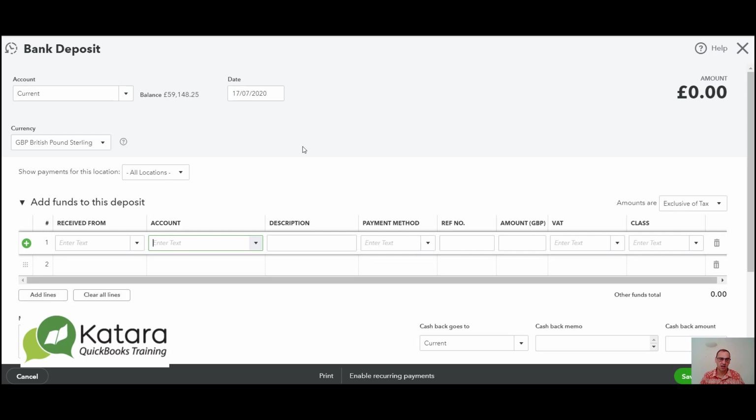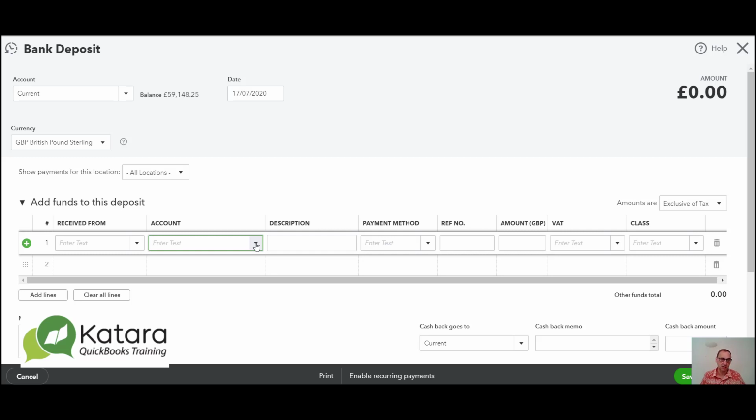So this is more likely where we have got some money, perhaps funds being put in by the owner of the business, perhaps the director of the business has put some funds into the business, and in that case we would enter a bank deposit, and in the account section here it may well be a director's account that we enter in here, or capital introduced as another possibility in terms of an entry for a sole trader or partnership.